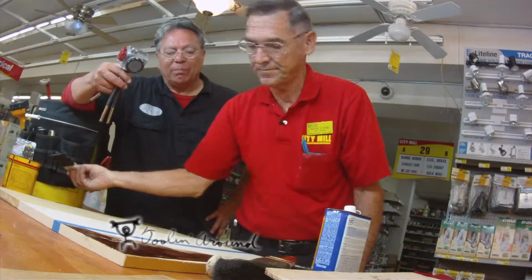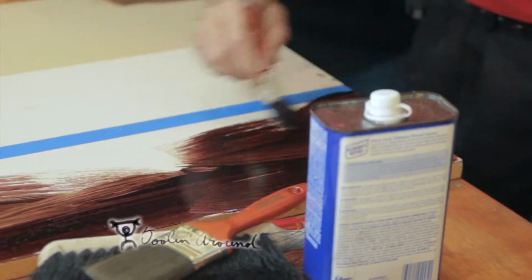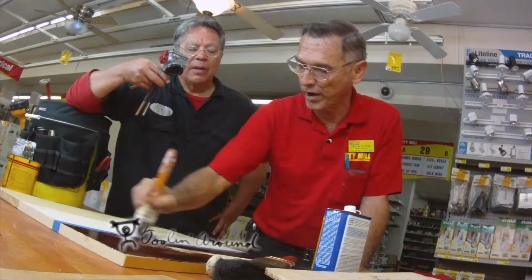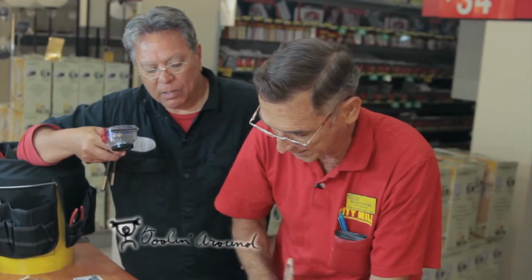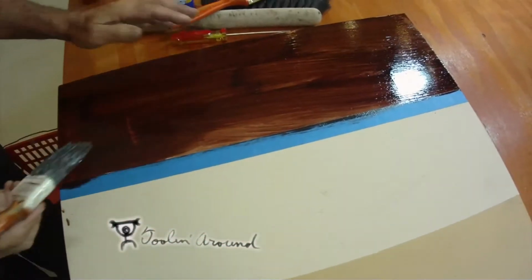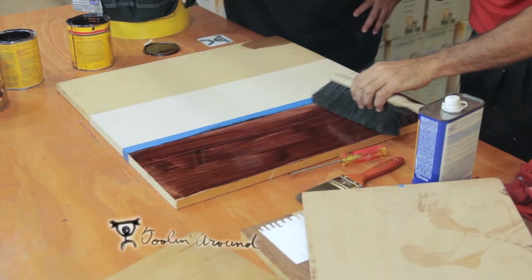Wouldn't you just have a larger brown spot? No, watch what happens here. Now this is where ingenuity and practice and uniqueness comes in, because everybody can use a different tool to grain this. The idea to get the grain is to remove some of the stain from the board. So let's say I took just a brush like this and ran it right across the top. What I'm doing here is streaking it.